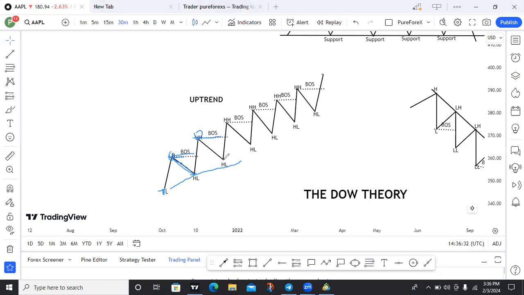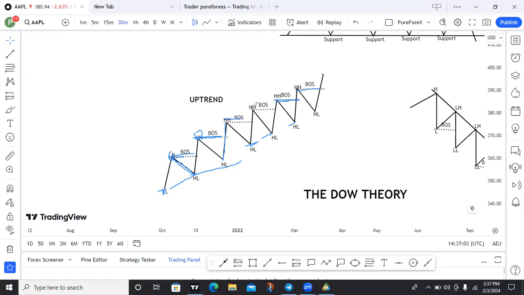Whenever the market moves up and breaks a higher high, it is called a break of structure, or a break in market structure. So the characteristic of an uptrend is this: the market will keep breaking the structure high and respecting the previous higher low. This higher low cannot come below the previous higher low. So the market will keep respecting the higher low, then breaking the higher highs.